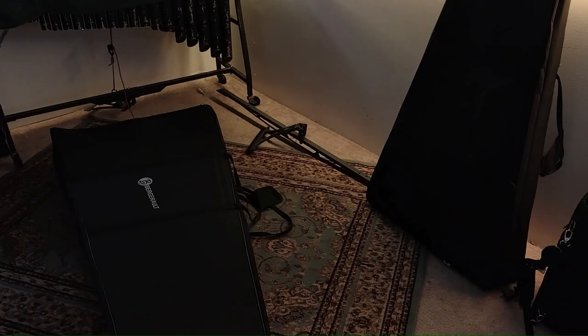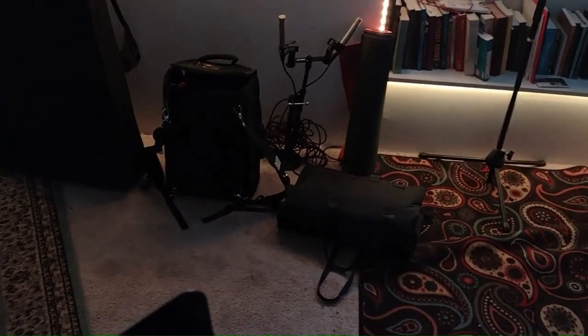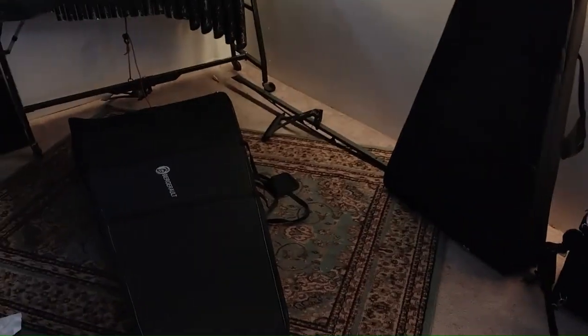They come in three parts. You've got the main frame there on the left, the resonators standing up on the right, and then the bars fold into a little bag there. You can't really see it, it's a little out of focus, it's down there. So I'll set it up for you. It sets up pretty much like any other.